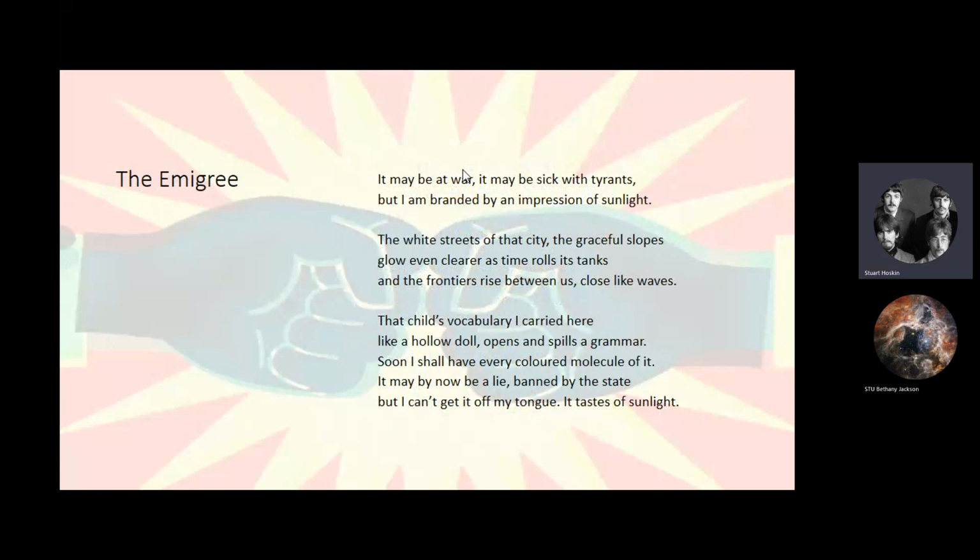Okay, just a couple more to go. The Emigre is one that I know bothers a lot of people, but it's exactly the kind of poem that they are likely to use. What I think when I'm always thinking about what they're likely to come up and print and use is that they've got to think about the idea that this is an exam for grades 1 to 9. So they've got to allow grade 1s to access it. They've got to allow grade 9s to access it.